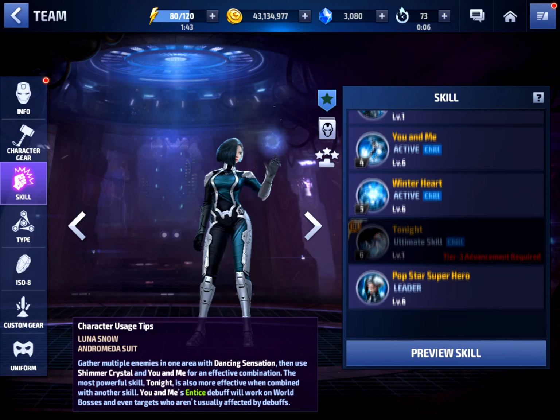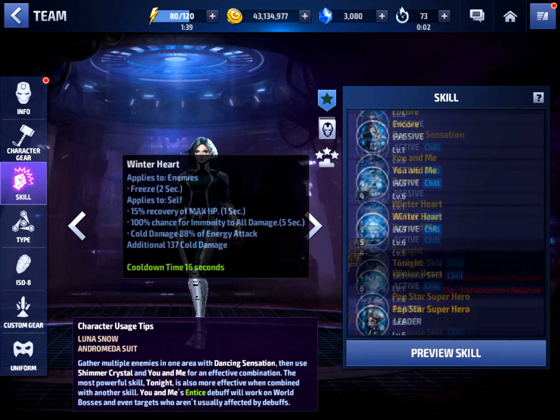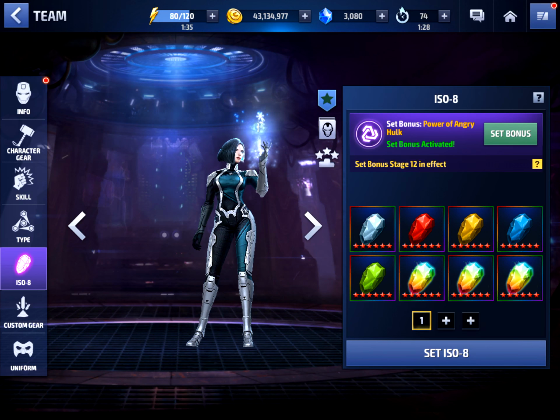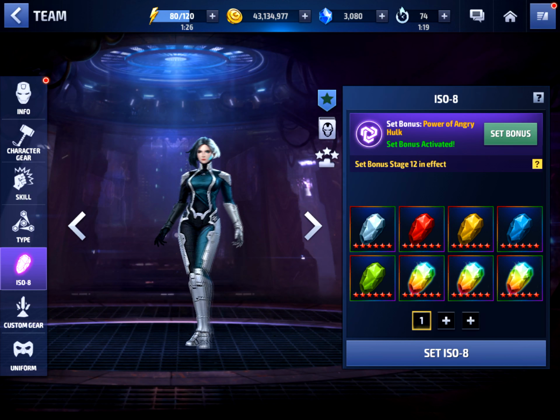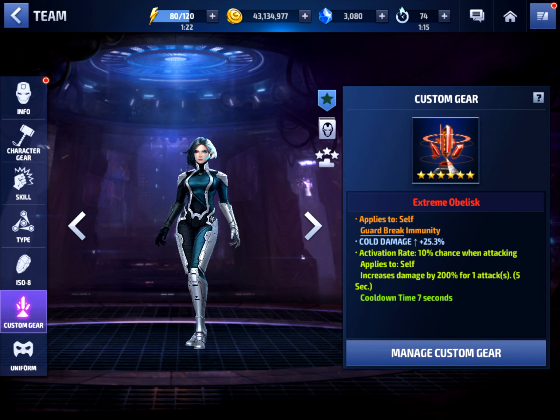For her skills here, I have all of them leveled up just because I'm getting her to tier 3, so I might as well just complete her out. And then for her Isolate set, we have Power the Angry Hulk, and I did go ahead and get it fully awakened because when she first was announced at getting her tier 3, I did work on her to get her ready for tier 3, and as you can see, it's taken me a while to actually get around to doing it.